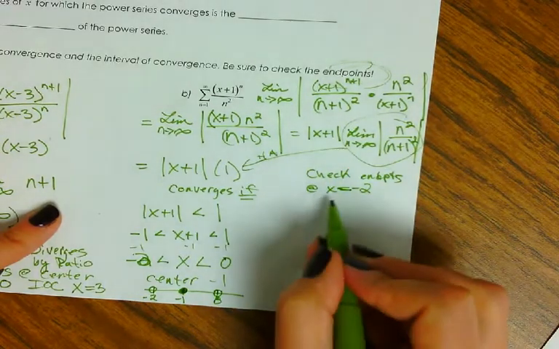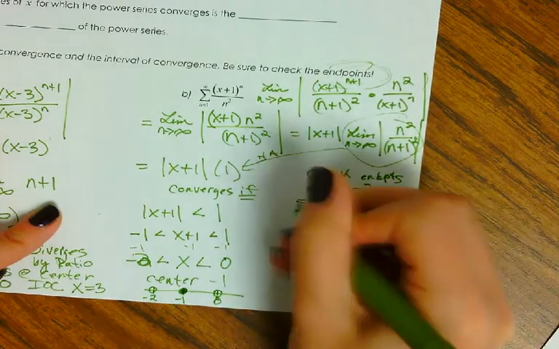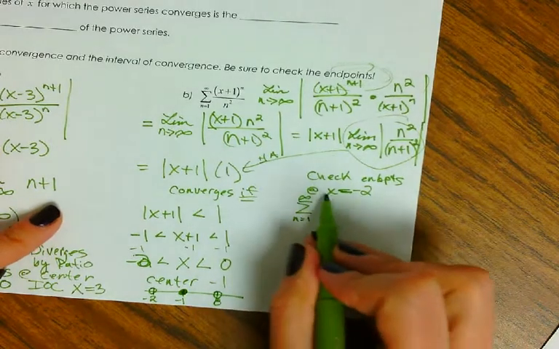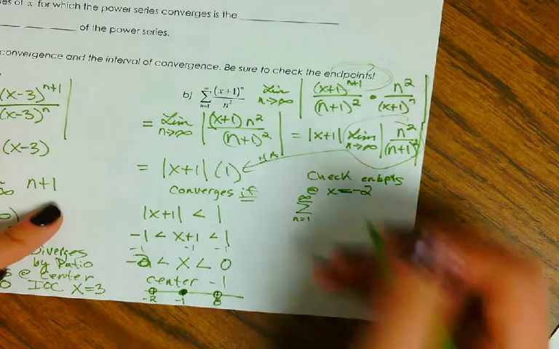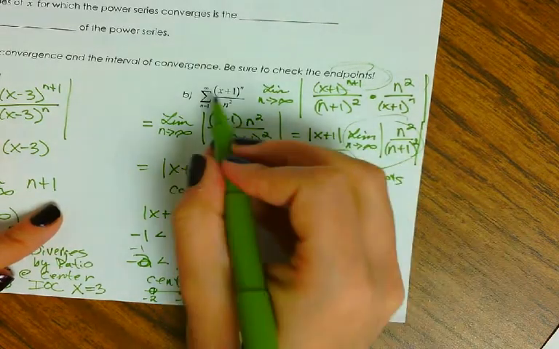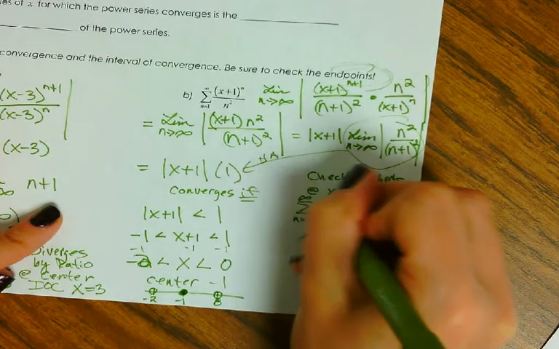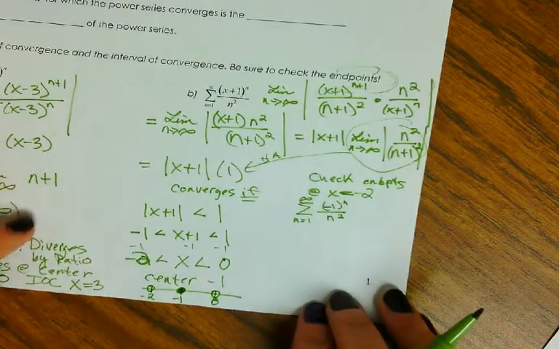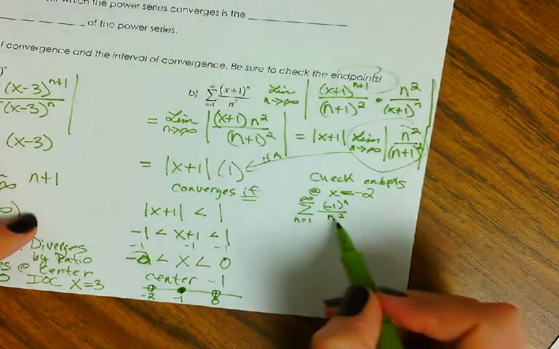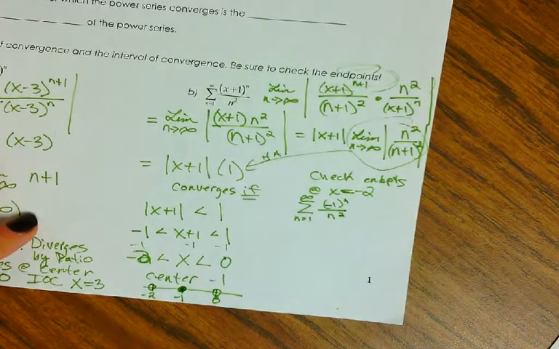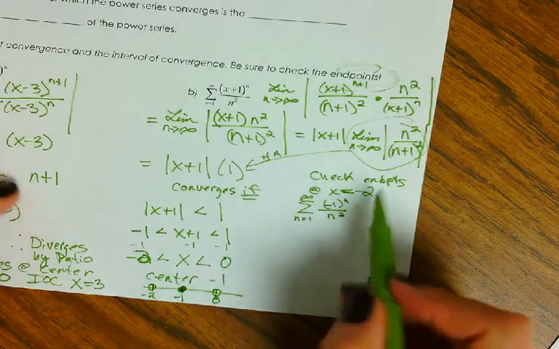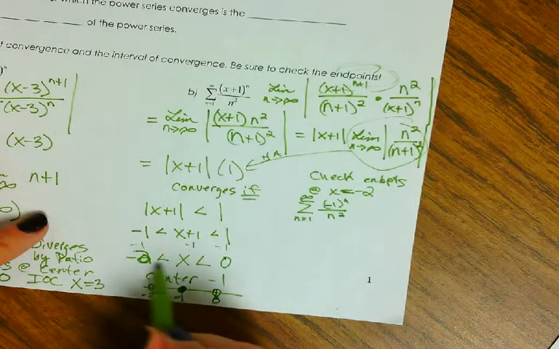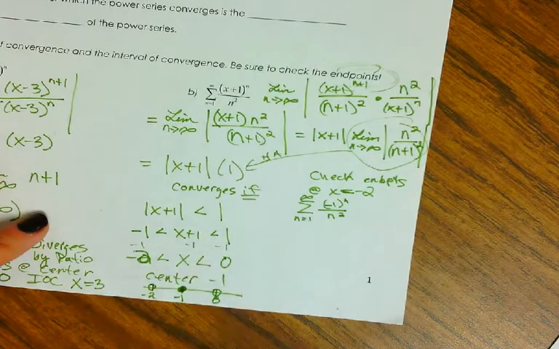When I plug in a negative 2 into there, I have the summation from 1 to infinity. And now be very careful, guys, x is negative 2. It doesn't say anything about n. So when I plug in a negative 2 there, I get negative 2 plus 1 is a negative 1, raised to the n over n squared. Well, now look what you have here. That is an alternating series. So now you need to use your alternating series test to determine if this converges, because if it converges at negative 2, then I can go back here and close that in, aka I can put the line under that to say it's less than or equal to.